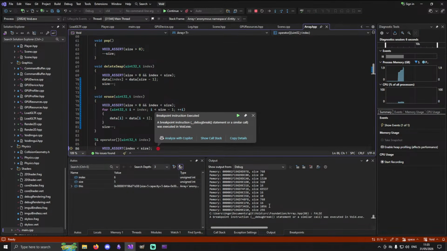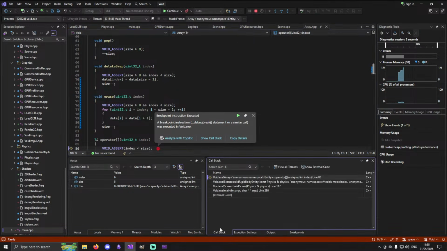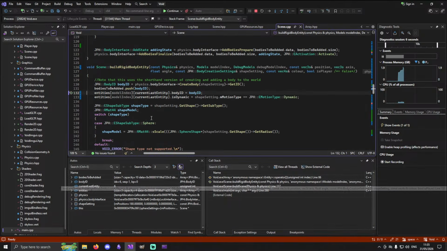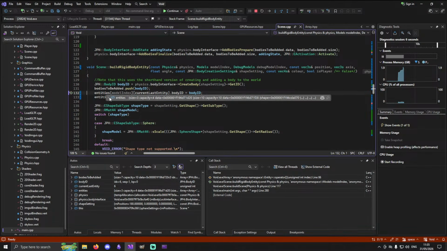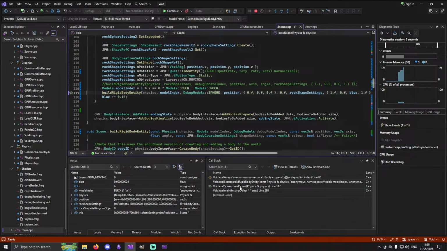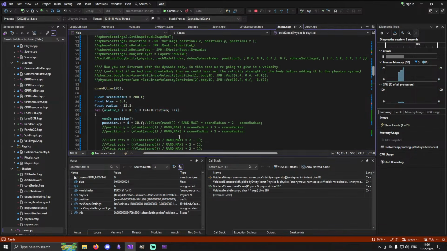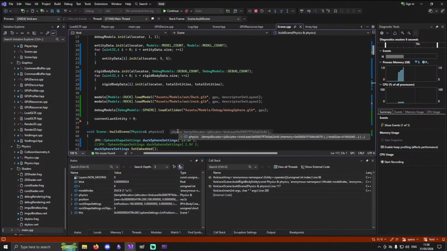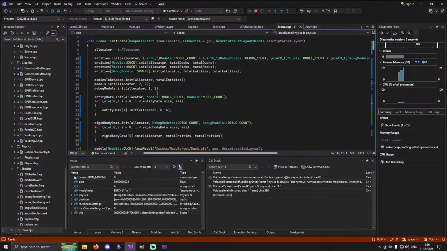Okay, so an index overflow. In here, what's the value? 1. You should have more than size for 1. Interesting. So I should have allocated enough here.